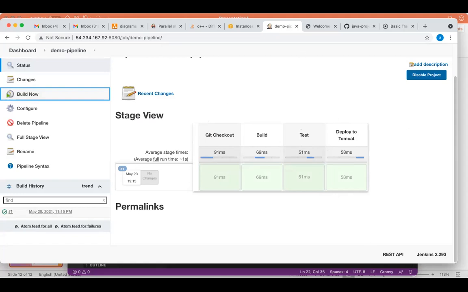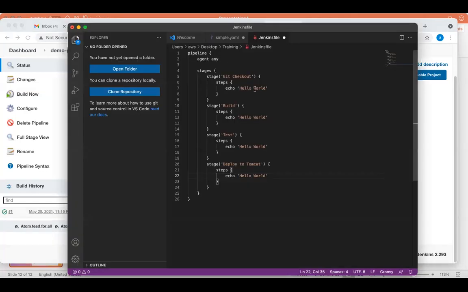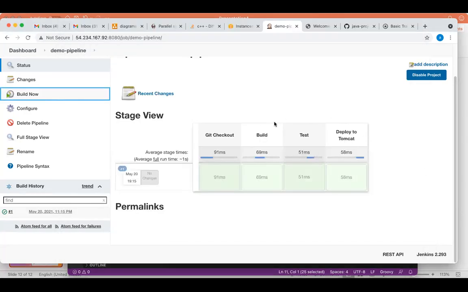But all these stages you are writing one by one, this is how they will display. Let me show you again. This stage, checkout, the name. And that's why you can give it any name you want. Build, the same thing, test, deploy to Tomcat, just the same. But this is the format. If the formatting is not right, if I miss just one of those curly braces, it will throw me an error straight away. So you just need to understand how those things work, the concept and stuff like that.